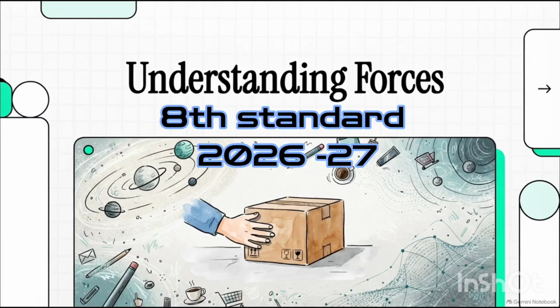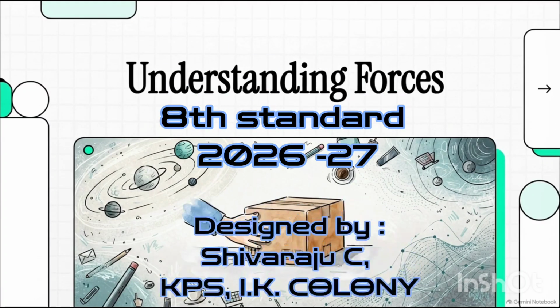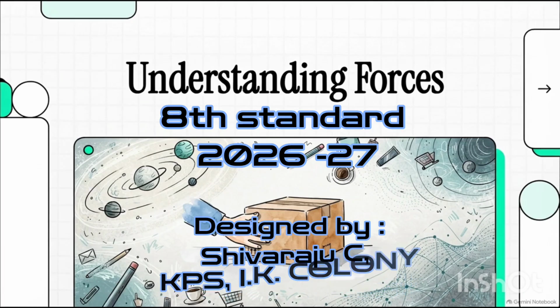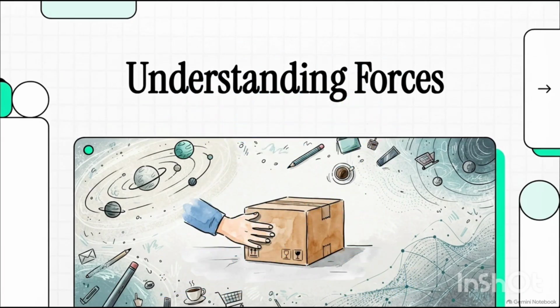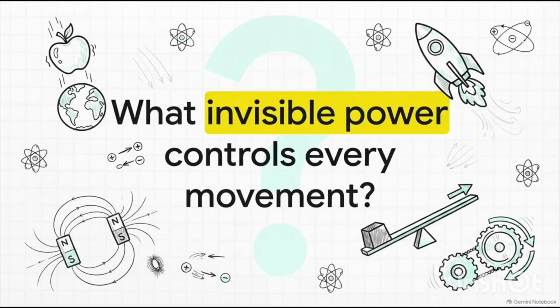Welcome to This Explainer, where we're going to unpack the absolute bedrock rules that govern literally every single interaction in our physical world. From the simplest daily chores to the grandest planetary movements, there's a hidden, invisible hand at play shaping absolutely everything we do. So, let's dive right in and ask the ultimate question about the secret mechanics of our reality. What exactly is this invisible power that controls every single movement going on around us?